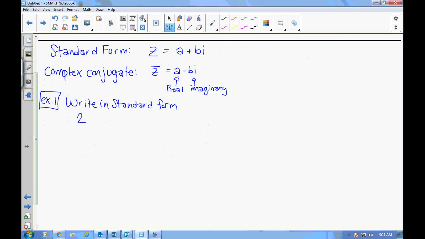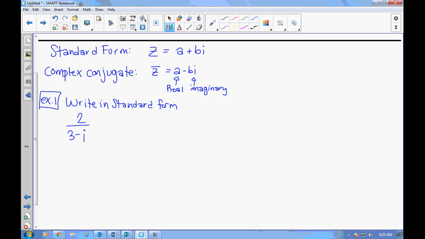Okay, and our expression is 2 over 3 minus i. Is this currently in standard form? Is it a real piece plus or minus an imaginary piece? No. So we need to break it up a little bit. There's also some things we don't ever like to leave in our answers. We learned with exponents this year, we never leave negative exponents. We also don't like to leave square roots in denominators of fractions, so we have to rationalize the fraction. We also don't leave i's in the denominator of the fraction.